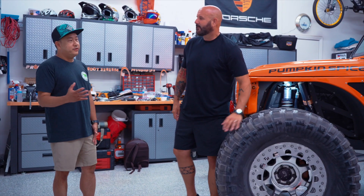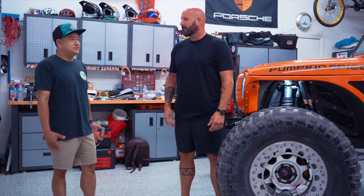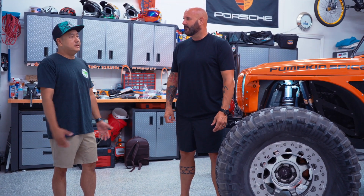Paul, good morning! So tell us a little bit about the story behind how you got this Jeep. I saw this thing on display at BFG. Prior to that I had a Jeep JK that was built — 37-inch tires, not as crazy as this one but a pretty decent build. The owner was there and he talked about it, and I told him how much I loved this Jeep, made him an offer and he accepted it.